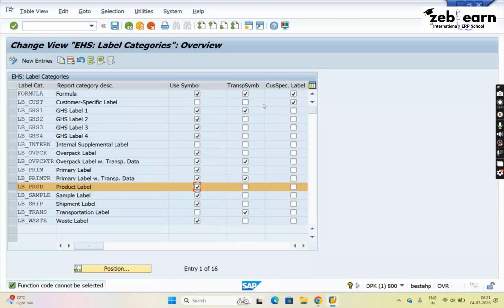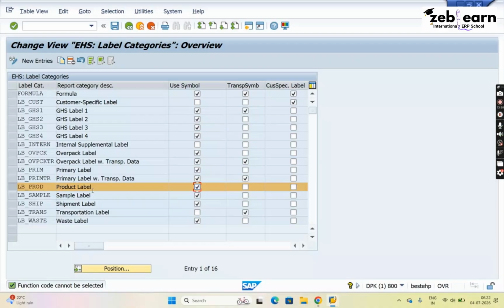Now tell me, do we also use transport symbol on a product label? No, forget about customer specific label. I am asking, should I select this option or not? Transport symbol for product label.